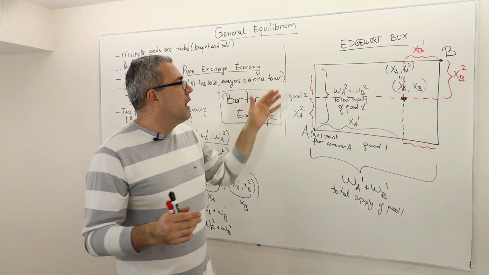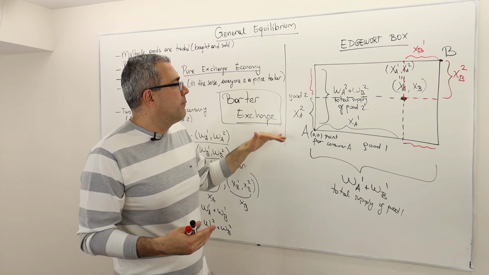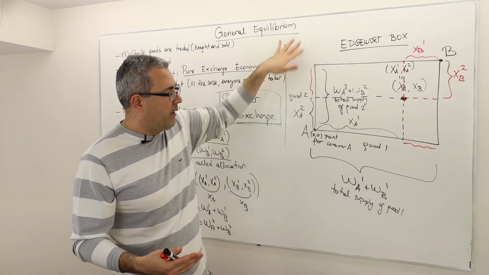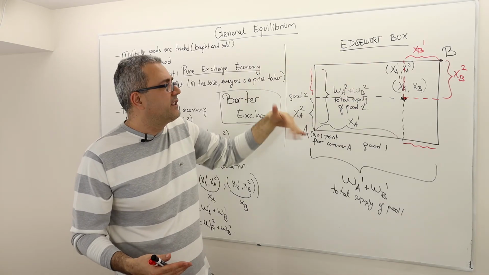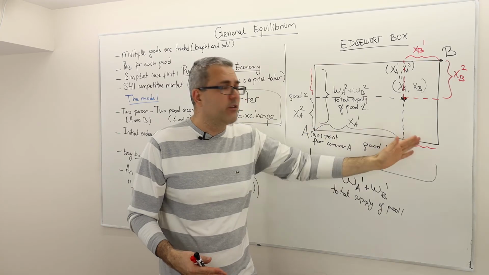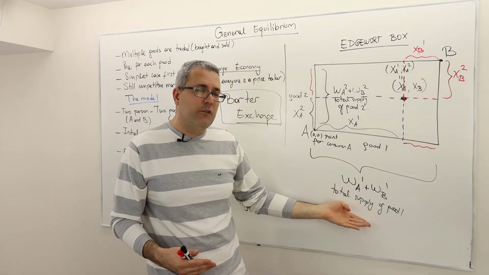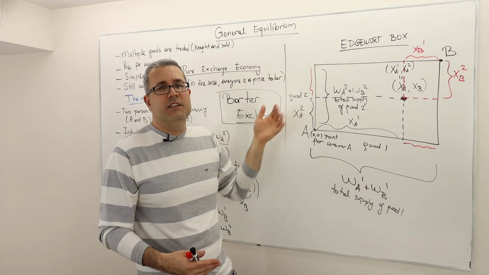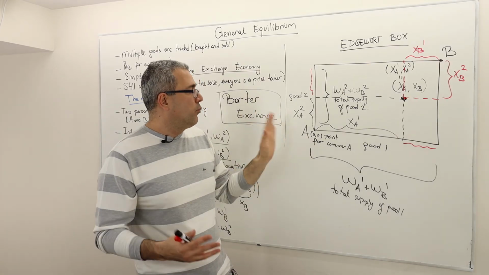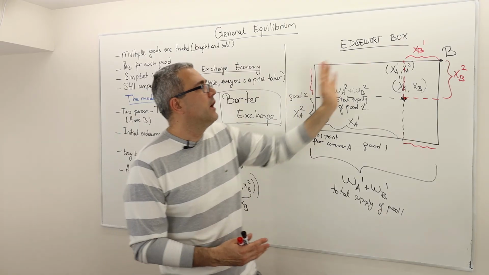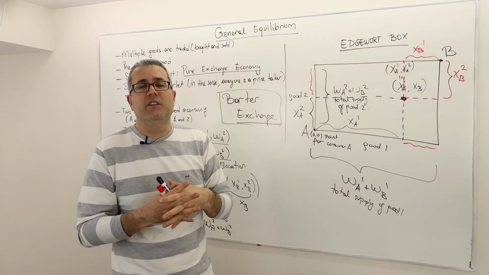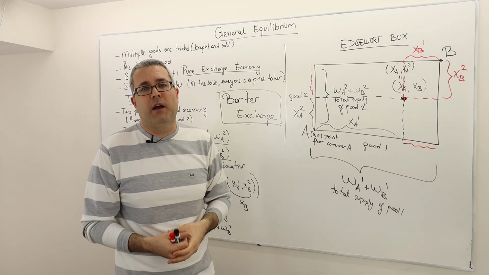Once more, the way we draw this box is very simple. It's just a square or rectangle, but one side is good 1, the length of this side is equal to the total supply of good 1, and the other side is equal to the total supply of the other good. We put one agent on one corner and the other agent on the other corner, and this is how we create this box, and we call it the Edgeworth Box.